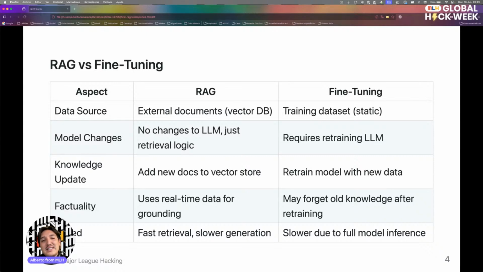Now, with this in mind, I don't want to say fine tune is not right, or that fine tune is not good. I don't want to say that at all.